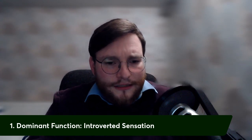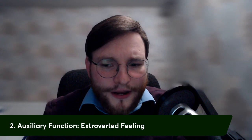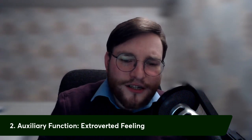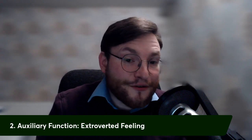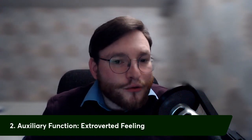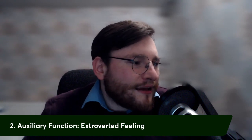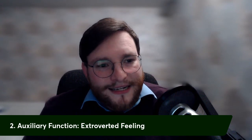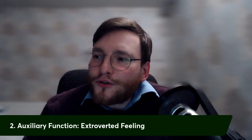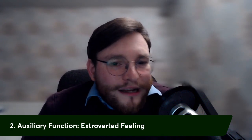Now, supporting the introverted sensation is the extroverted feeling. ISFPs are very aware and adaptive to the mood and the emotions around them. These aren't types who are likely to be the center of attention, but they are very much types who are likely to blend in to their social surroundings, to find the right way of expressing how they feel that allows them to easily blend in, allows them to remove tension from a social atmosphere, allows them to get on with all sorts of different kinds of people because they tend to be quite warm and friendly.